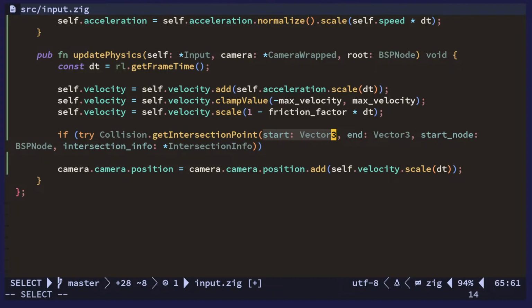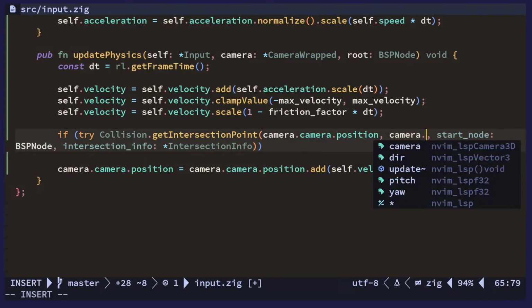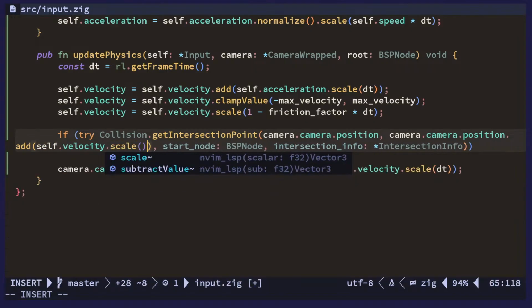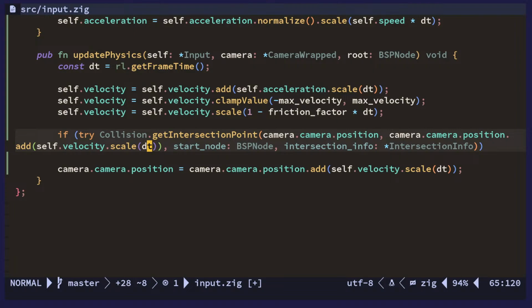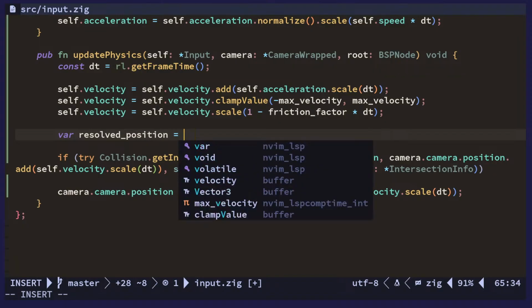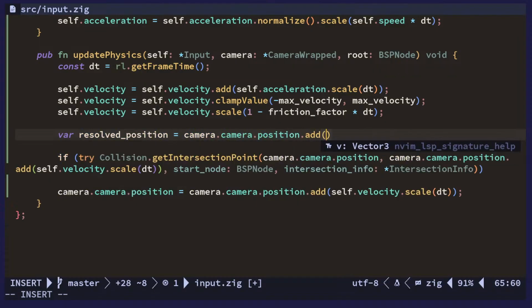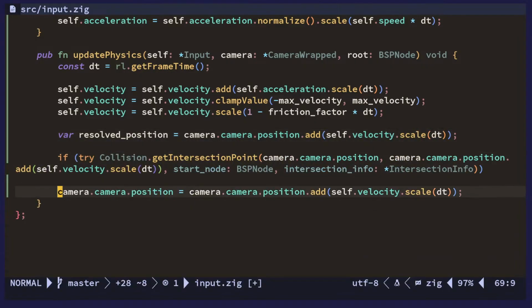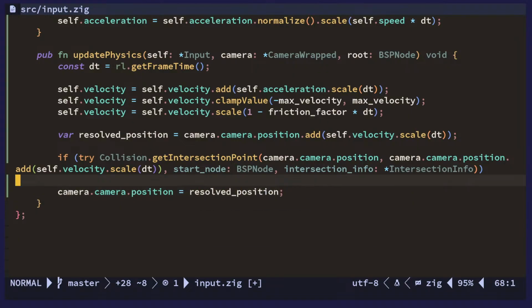Start is position, end is position, add this. So we'll put this to resolve position.